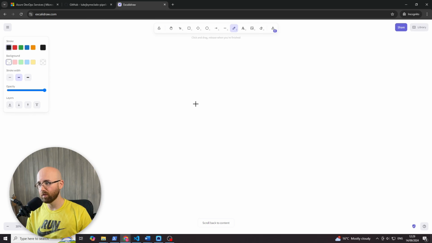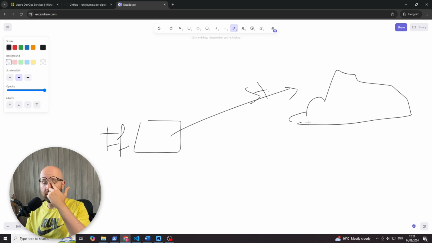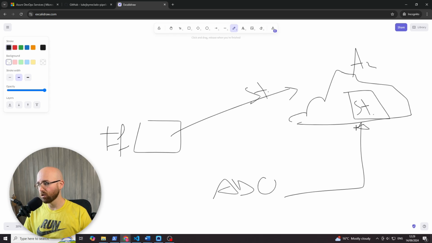So when we're setting up our Terraform backend, the state file is in the cloud. As I said, if you want more information on why you would have a remote backend, you can go and watch that video. But essentially, you have this state file in the cloud so that multiple people can interact with it without having to pass it to each other. But it's within Azure, right? And you'd think that because you're in ADO, you could just automatically go to Azure, get it, and bring it back, right? But that's not the case.